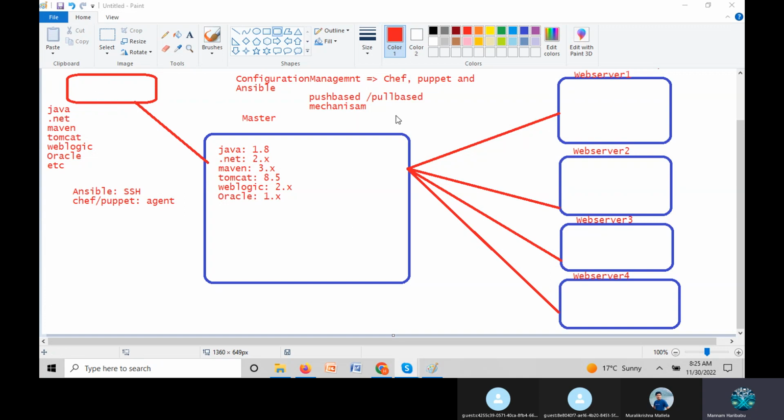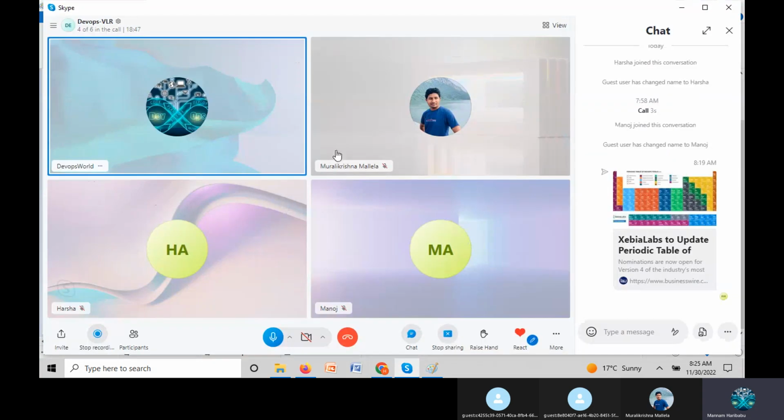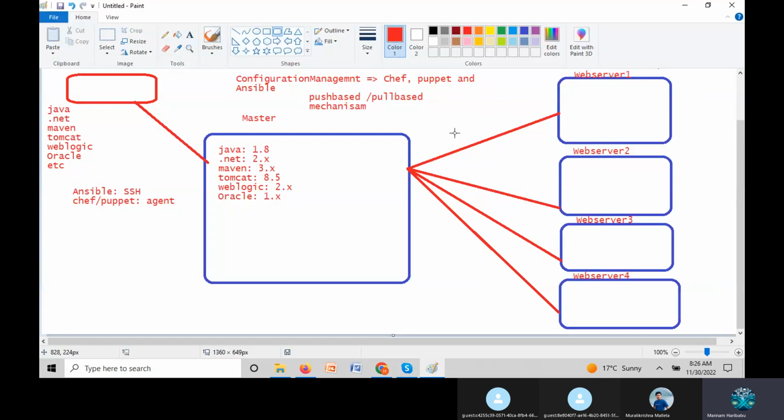Let us say Harish is working on this kind of Ansible configuration. He updated all the packages, he updated everything. After 1 minute or after 1 hour, he left from the shift. After 1 hour, an issue came up. When Murali joined, he observed that we have an issue. No need to worry because we have the code ready. We can just revert it back to the old version, within a fraction of seconds, and we don't have any outage as well.